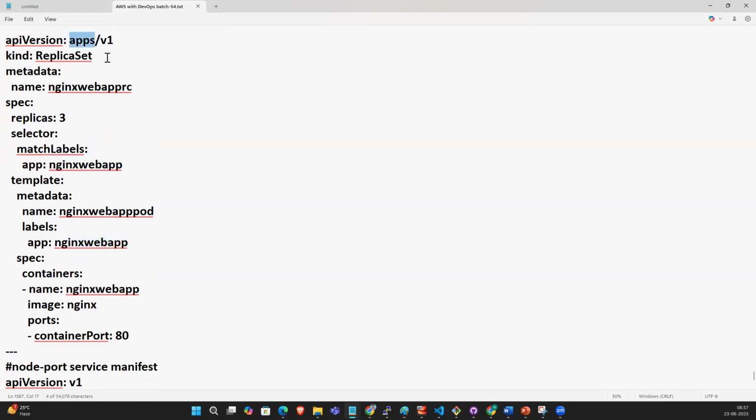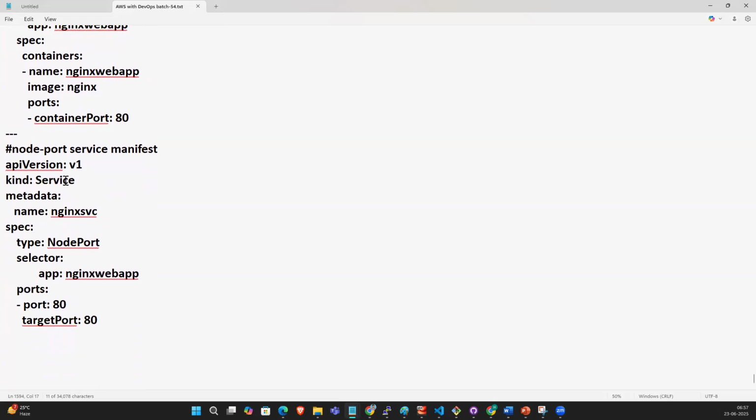So this is apps/v1, something like db/v1, right? We can provide whatever equality selector we want. In the equality selectors, there is matchLabels. So there is no major difference between the replication controller and the replica set.